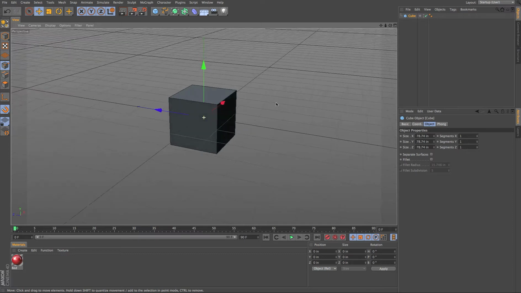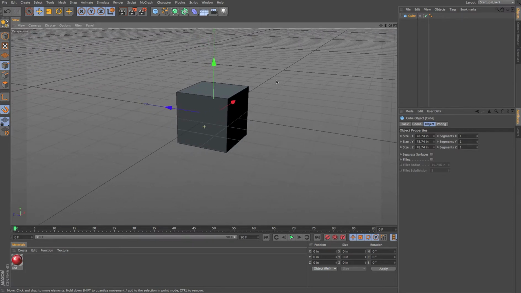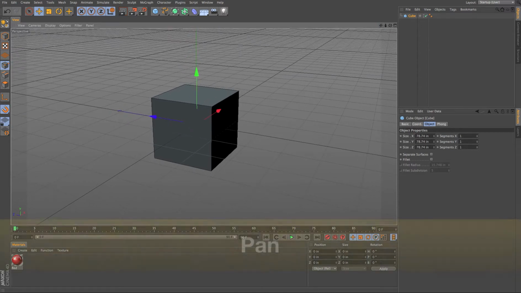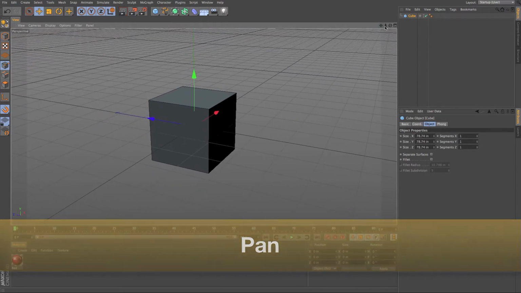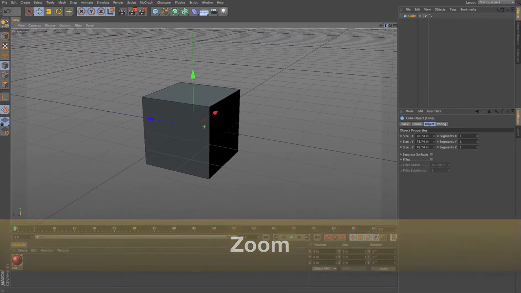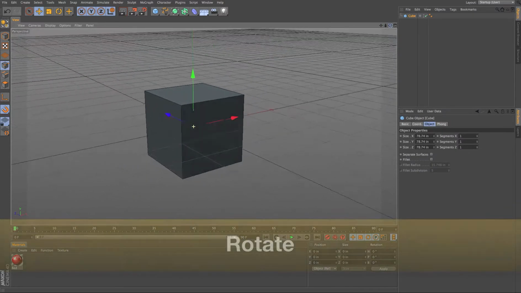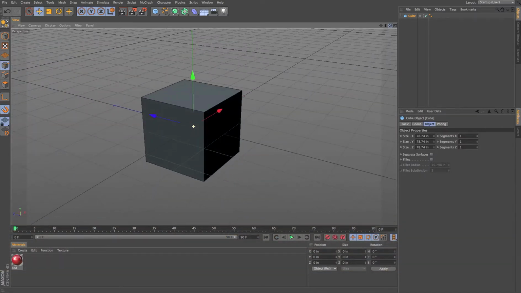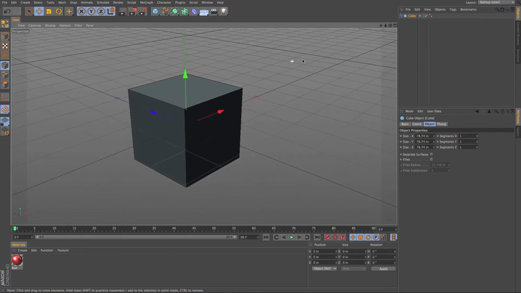So in Cinema 4D there are four different ways that you can navigate the viewports. The first is there's these four icons on the top right hand side of each viewport. The first one on the left, if you click and drag this, that's your pan. The second one is your zoom in and out, click and drag on that icon, and the third one is your rotate. So that's one way to navigate the viewport, to get around your object and pan and zoom.